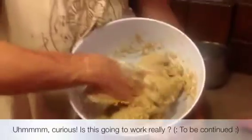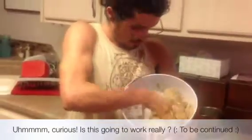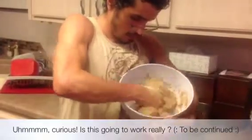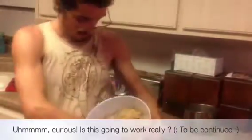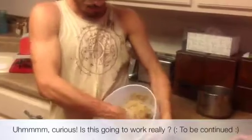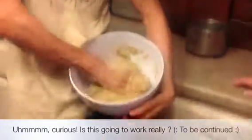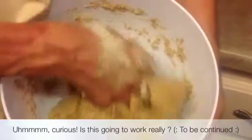Come and see. The mass here is starting to get more dry. It pulls away from the bowl. Look how it's different. And you can see the dough pulling together. And look, you can still find some flour here that is not mixed in. It's a good sign. It's saying that the mass is not taking in the wet so easily.